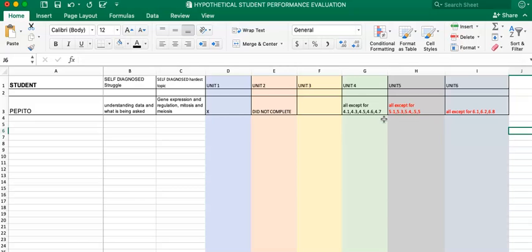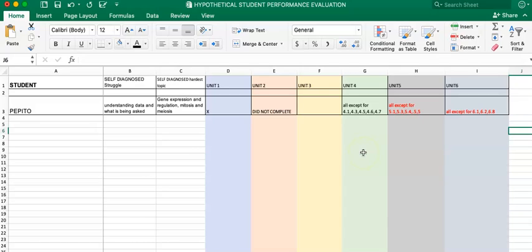So where do you actually find these subunits? Remember, every single hyperdoc that I have made for you guys to study for your final exams of each unit, all of them are organized by 1.1, 1.2, 1.3, 1.4, 4.1, 4.2, 4.3. They're organized like that. So you can find the subunits I'm talking about by going into those hyperdocs. So when you're studying for Unit 4, you go into the Unit 4 hyperdoc, the hyperdoc to study from, and you find the subunits you need to put a little bit of special attention to.